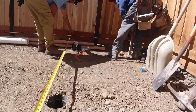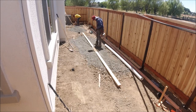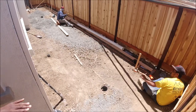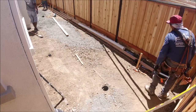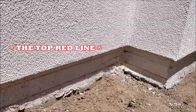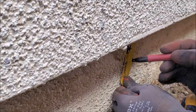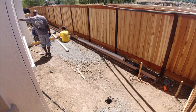The patio is about 40 feet long by 7 feet. We like to leave a foot or so off the fence for plants, but more importantly in case they have to replace the fence in the future. Once our string line is pulled, we double check it with our level in a couple of spots, matching with the red line on the house that was established off of the concrete by the back door. From the house to the edge of the patio is about a 1% drop.